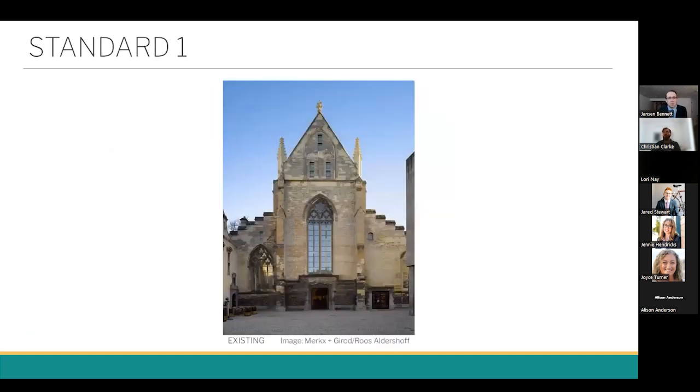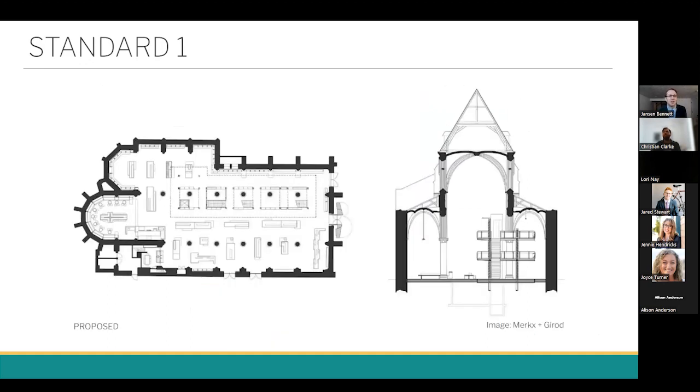We can compare those two examples with this project, which looks to put a bookshop within an 18th century church. And looking at the plan, you can see that the new construction is fairly limited to this area right here.